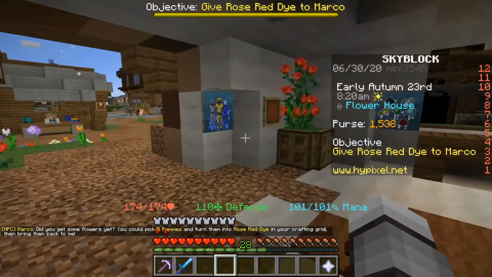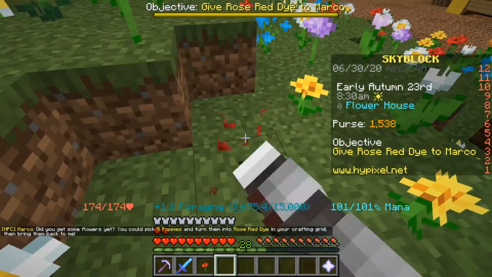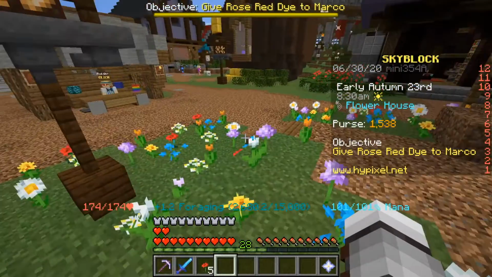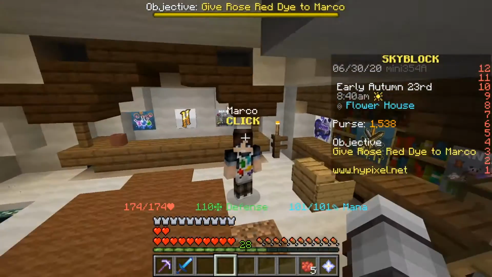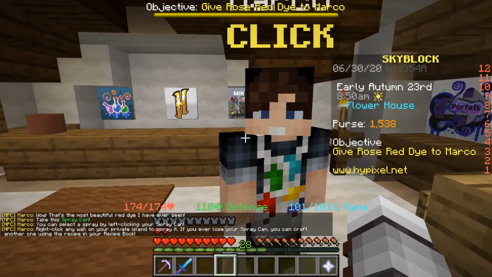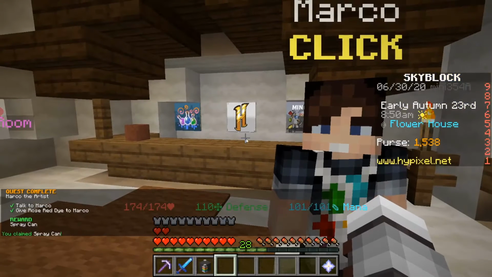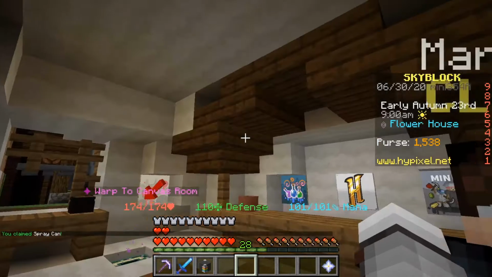Oh, I need to get you poppies. So, why not just go outside and pick poppies for yourself? I don't know. You do you. Here you go. Take the spray can, select the spray, and right click a wall on your private island. Ah, very cool. So, visit the canvas room sometime. You have a portal to your canvas room. Very nice.